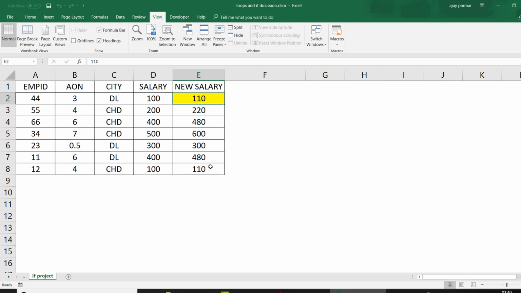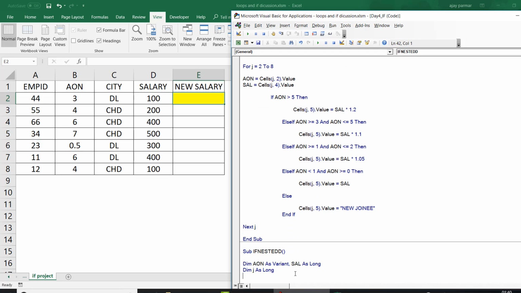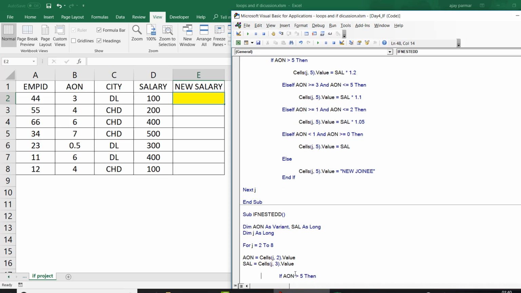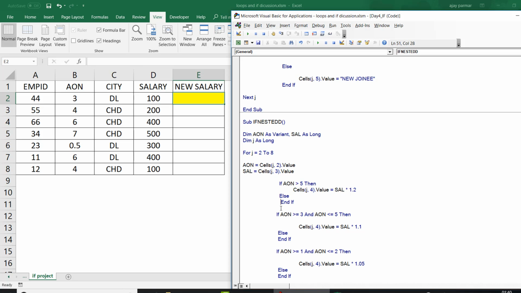Okay, now here comes the important part. Now this is okay. You can also write this program in a different way. How is it going to be written? See this. I'm not going to use the else if. Now what I have done here is, if you look at this, the same output. First of all, I'm going to run this code for you.